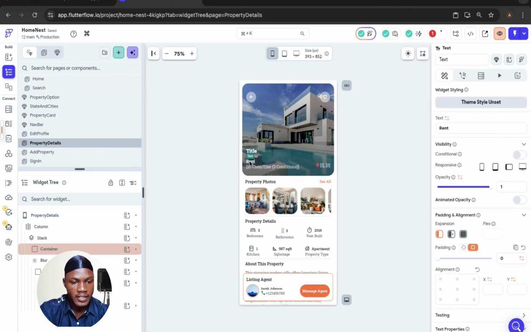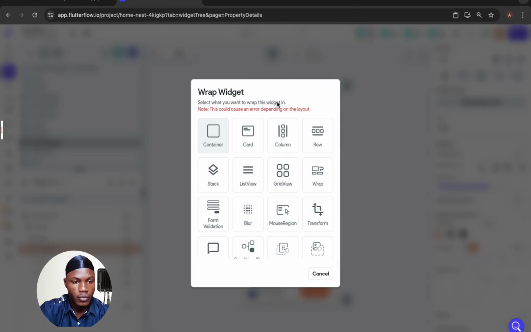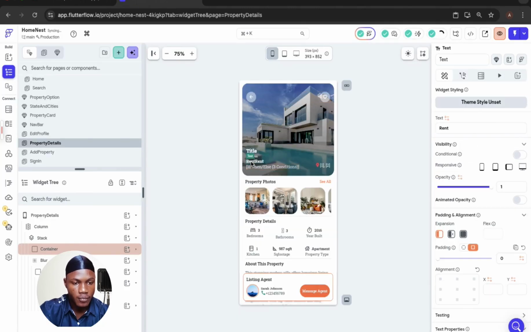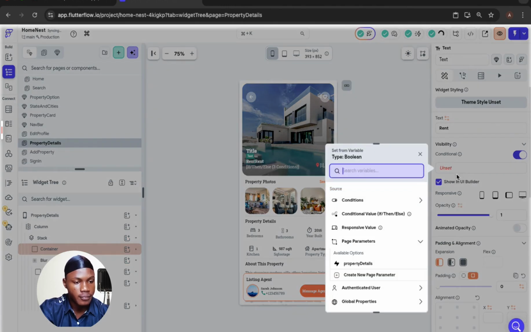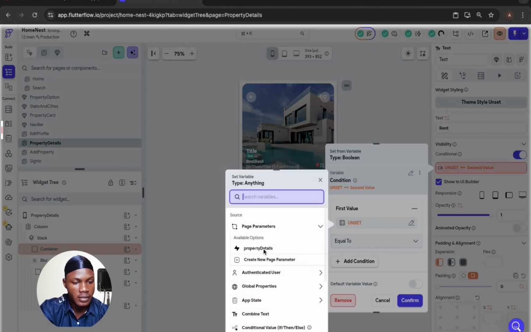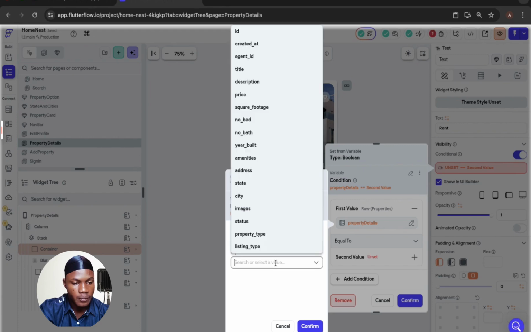So for the text here, I'm going to wrap this in a row, and then I'm going to duplicate the text, then bind each text based on conditional visibility. So this is going to be conditional visibility, and then the property detail. I'm going to get a row feed.